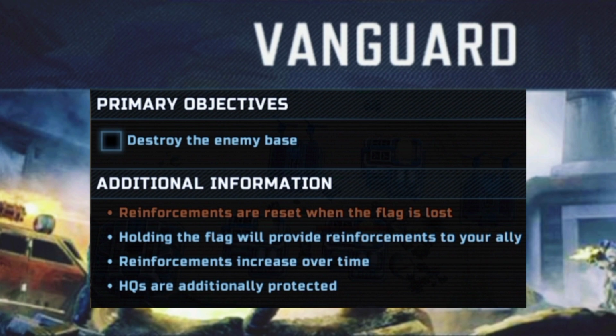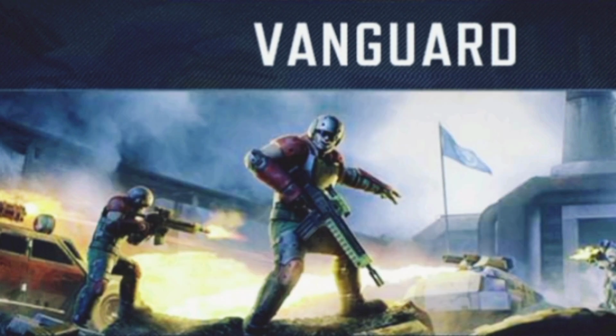Those are: capturing and holding the flag will provide reinforcements to your ally, and reinforcements increase over time. If the flag is lost, reinforcements will be reset. The HQs are also additionally protected.